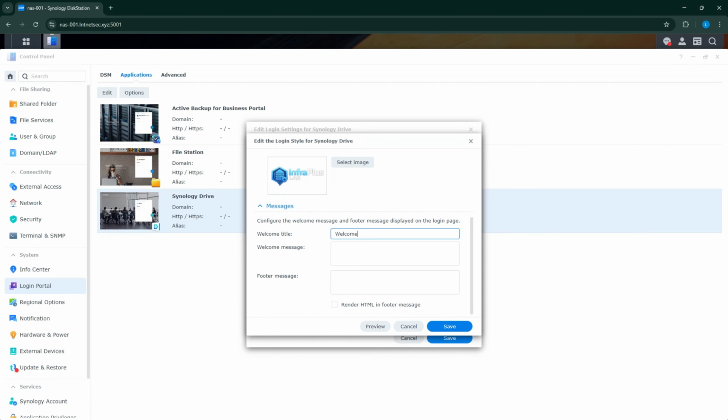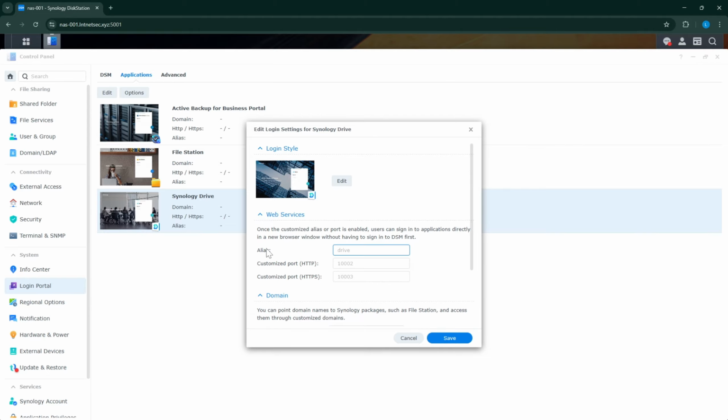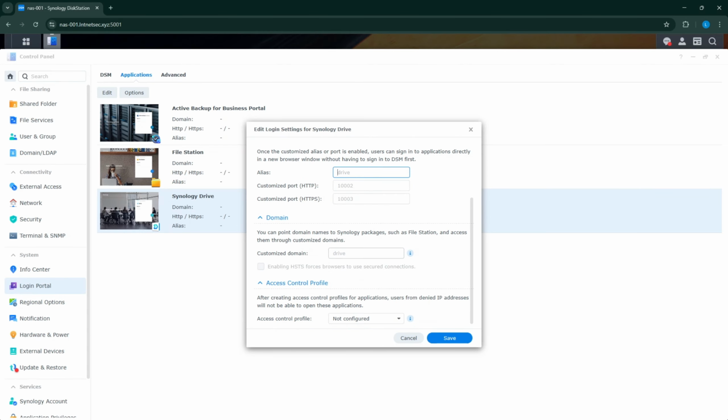Welcome Title. I put Welcome to Synology Drive. Welcome Message, you can put anything. Save. Alias name of the drive, you can put one for your convenience or skip.